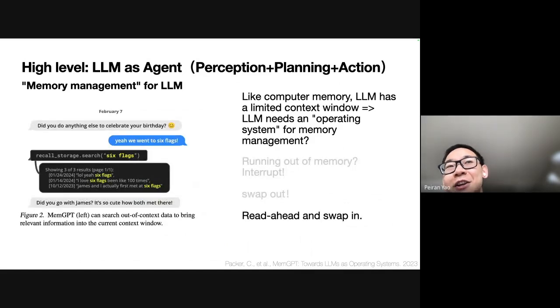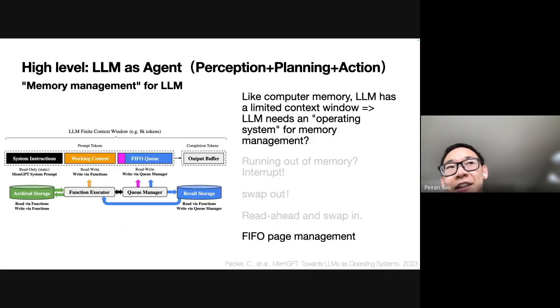Conversely, when the conversation mentions some new concepts that are not in the memory, GPT-4 will automatically select the correct function from the function list it has to search the external storage, find related things, and read them back into the context window. It's sort of similar to read-ahead operation and swapping in an operating system.